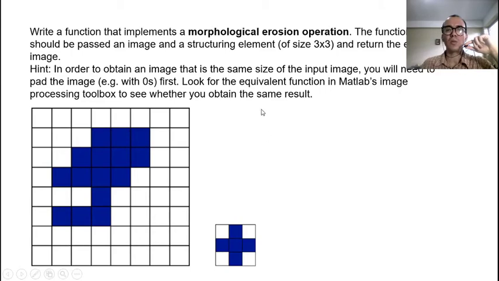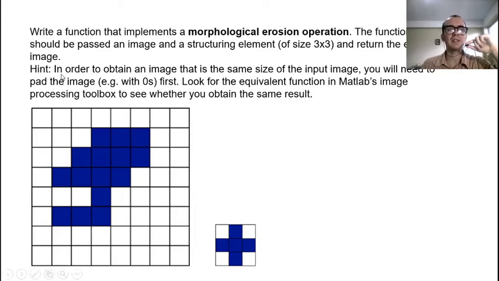We also want to make sure this operation was correctly performed, and in order to check that, we can use the inbuilt MATLAB function from the image processing toolbox, with which we can also perform an erosion operation to check if our function was correctly implemented.